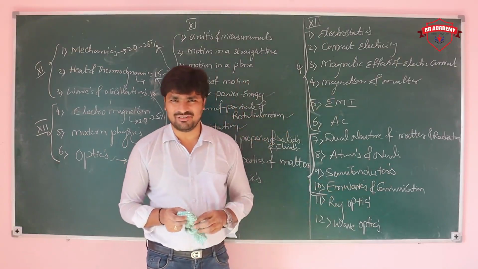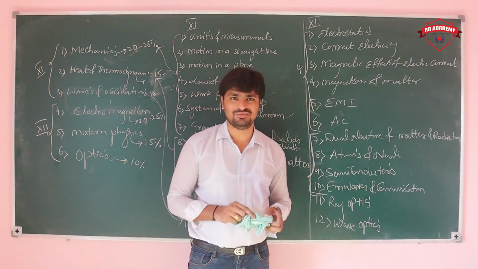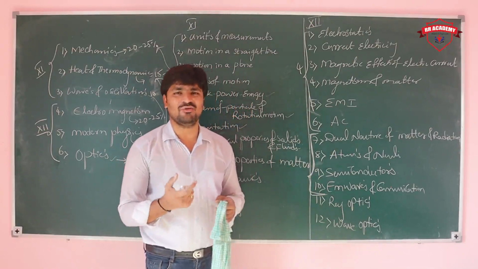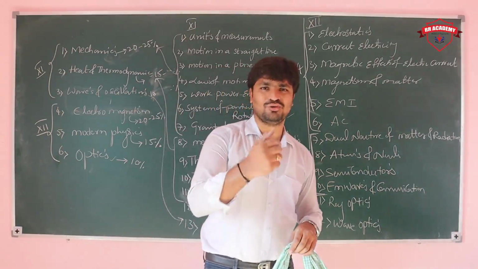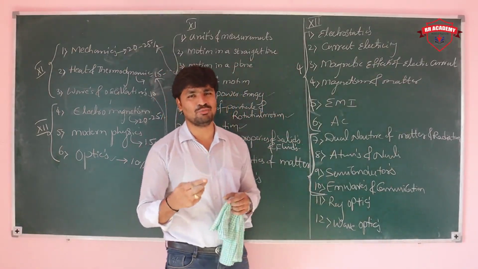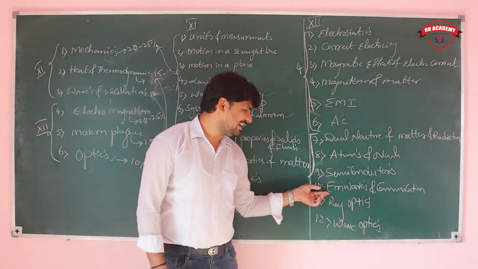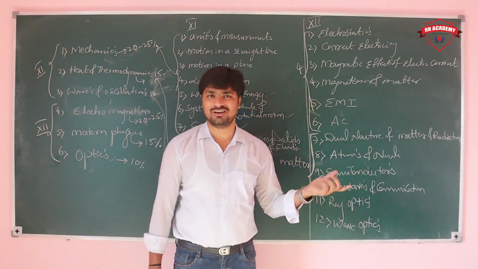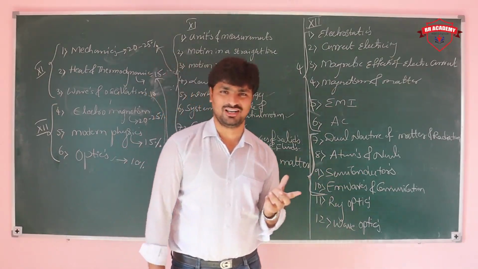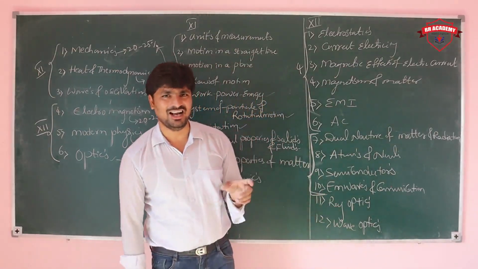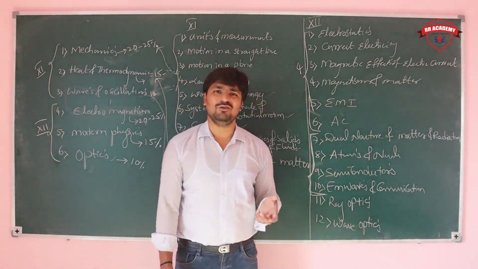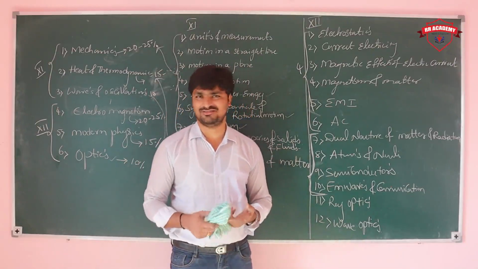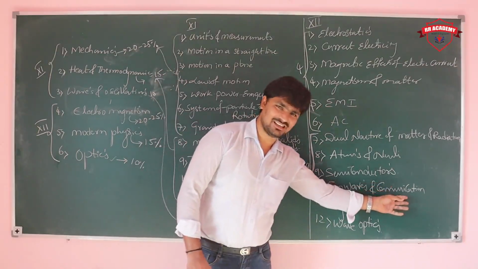Next, electromagnetic waves and the electromagnetic spectrum. What is the electromagnetic spectrum? What are the rays we are using? Nowadays we are using X-rays to detect bone fractures. That's what we take in the electromagnetic spectrum. Communication, very important. How communication works, how modulation works, what the frequencies are, and what the height of the tower should be to get the best signal. Nowadays, without that, we are not able to see.